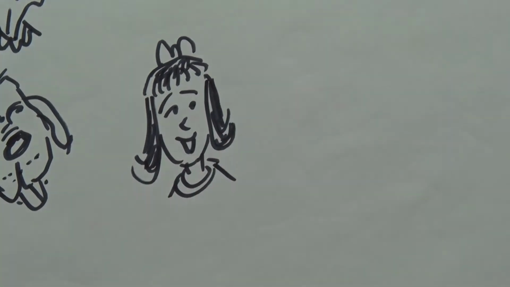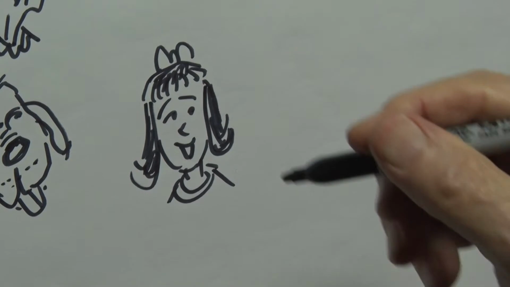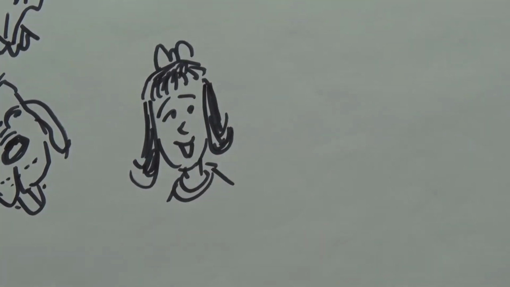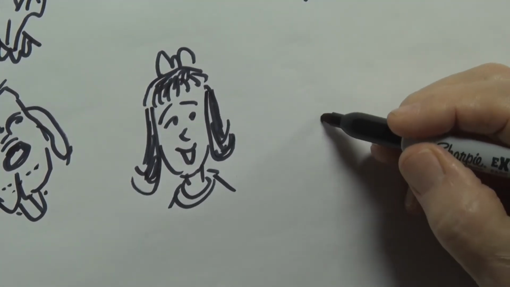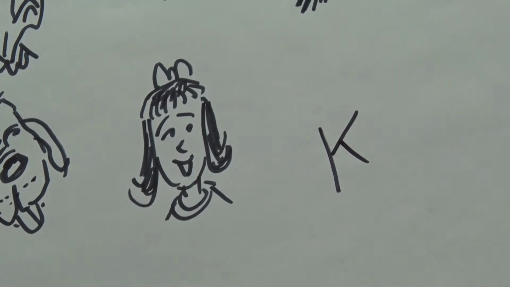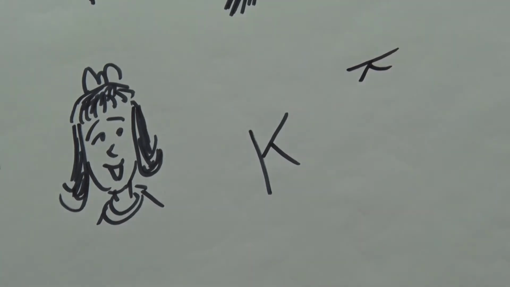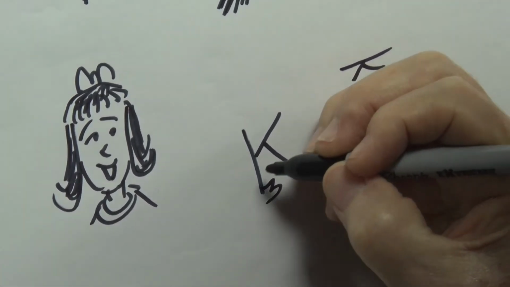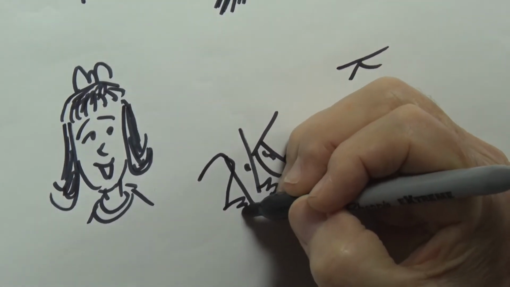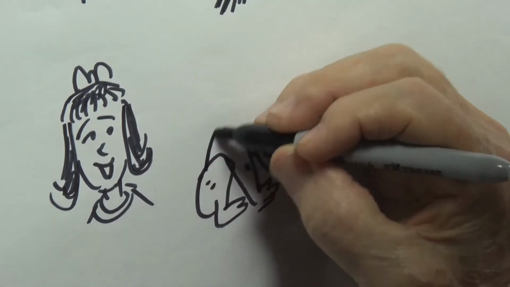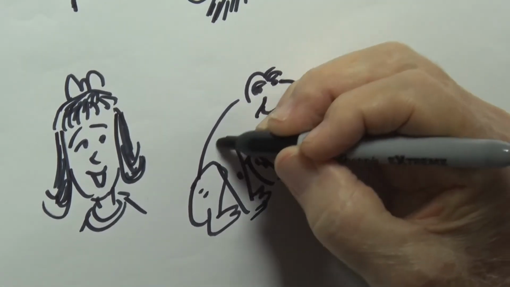Now K, I'll tell you about letters like K that don't have a lot of curvature in them. They present more of a challenge. But there are a couple of examples though that I can give you. If you put the K kind of like that is one, and then you turn the K up like that for another drawing. Here's what I like to do. I like to put legs and feet down here, and the hindquarters here. And come up with a rather sleepy frog like that.